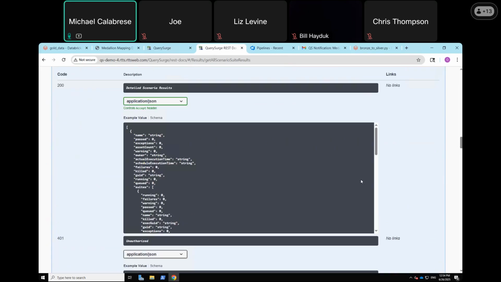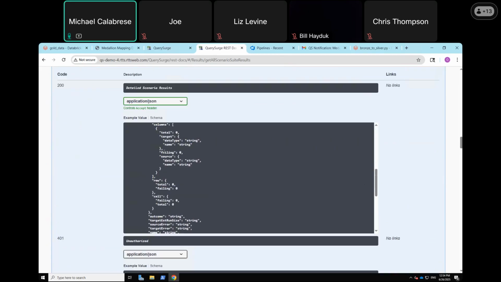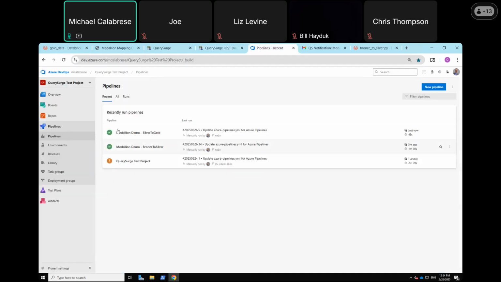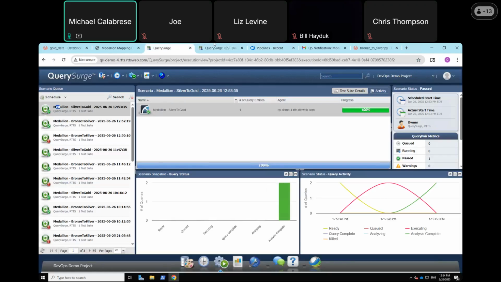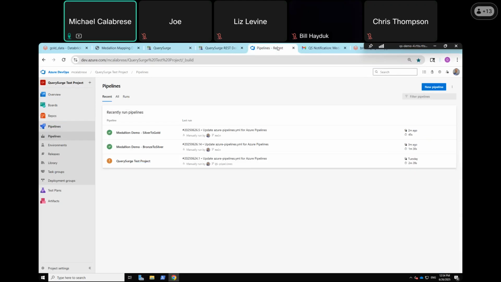If I wanted to drill down into particular query pair results, particular columns that we're seeing in those results, maybe there's a field that I'm more interested in and I want to programmatically check on that field, you have the full capability of doing that with our DevOps for Data API. And this way you can get a little bit more nuance with your checks and diving down deep into those result sets there. And if I come back to our pipeline here, we see that everything has passed, everything is complete. We have, for today at least, a successful promotion of our data to the gold layer.